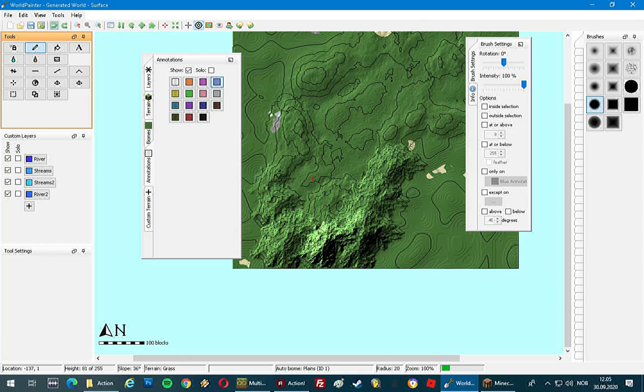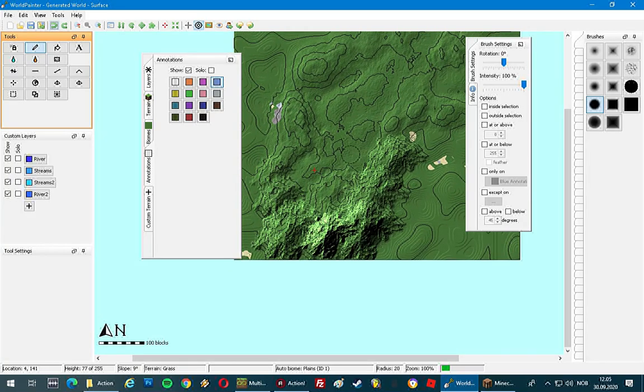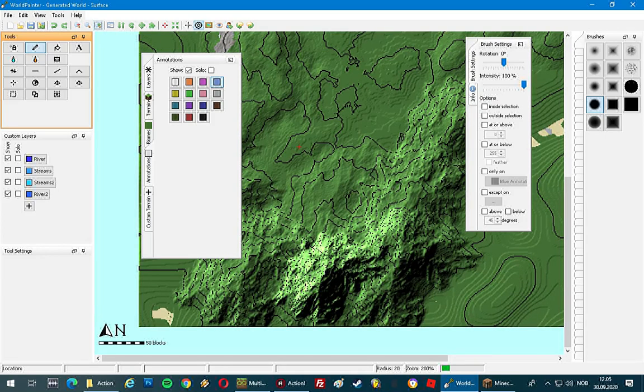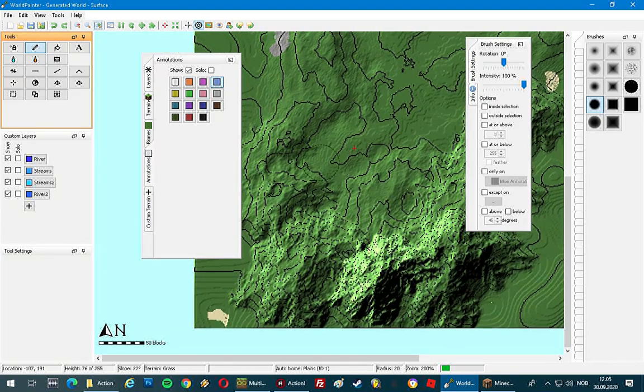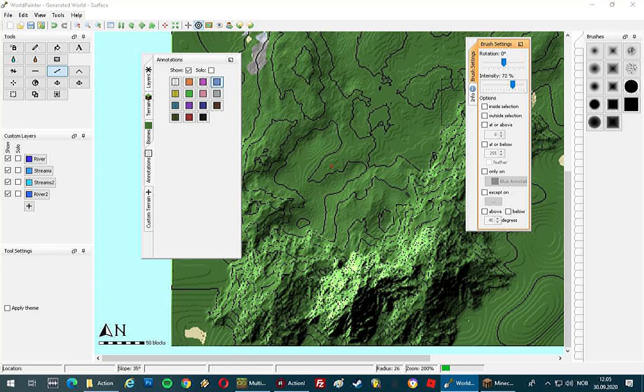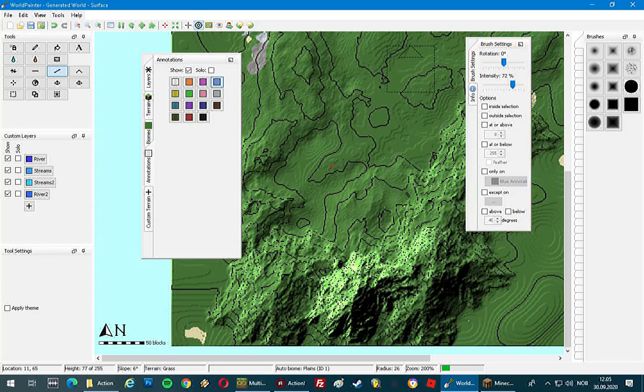Now I have erased the annotations and the river lines. We have to go a little bit in the game here and you have to smooth out or flatten a little bit. So smooth will do a lot better. You can smooth a little bit of lines in here. Don't need to have it max, of course. The river should go down here.